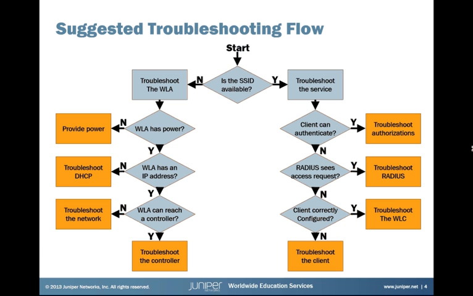If not, then you'll want to look at the client and verify that the client's configured correctly. If the client is configured correctly, then it might be an issue on the controller. Maybe the controller needs some configuration changes, or perhaps if not, it's a client issue, so user credentials or a setting on the wireless card or something to that effect. So again, a basic troubleshooting flow. Your approach will likely vary in some way, but this provides some basic structure when approaching troubleshooting.